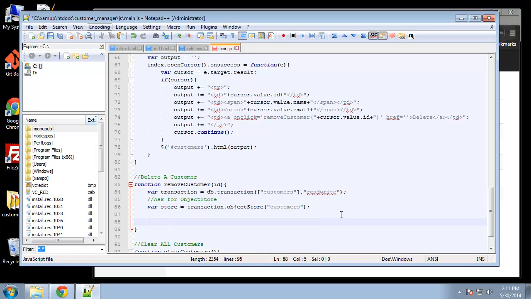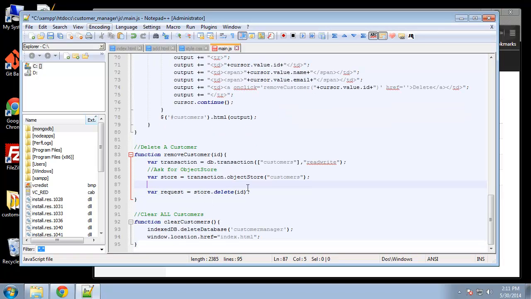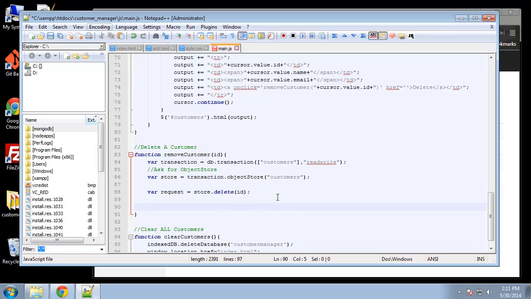Okay, request is going to equal store.delete, and we want to pass in the ID as the primary key. Okay, and then we want our success and error callbacks.